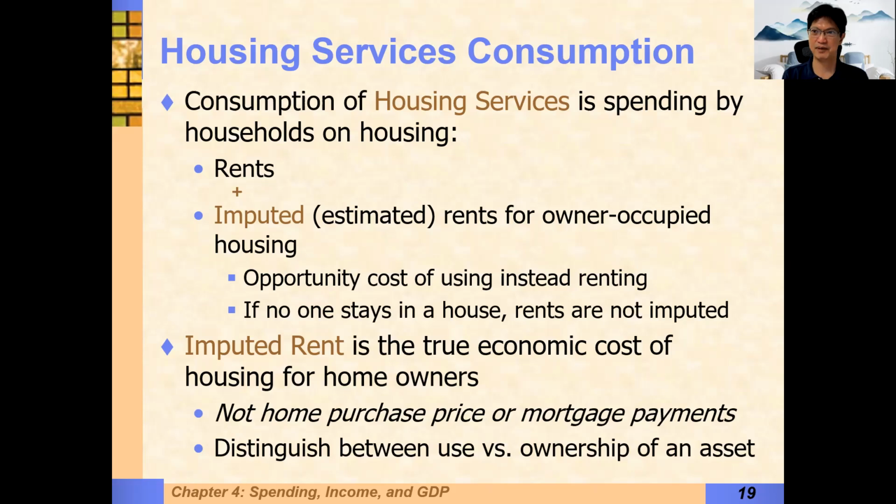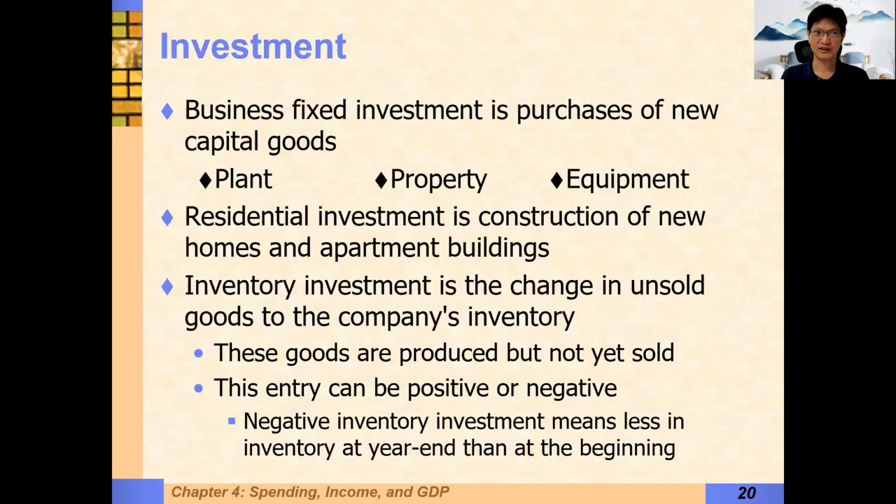Now, what's the amount you paid for the apartment? Why is that not the cost of your housing? Because when you buy an apartment or you buy a house, you're buying a capital good. You're making an investment, so it's part of investment spending, not part of consumption spending. So investment spending, most of it is by firms buying capital goods. Usually we classify that as plant, property, and equipment. Plant is like your factory, property is real estate, equipment is machines, machinery you have in your factory. That's the classic categories of business fixed investment.